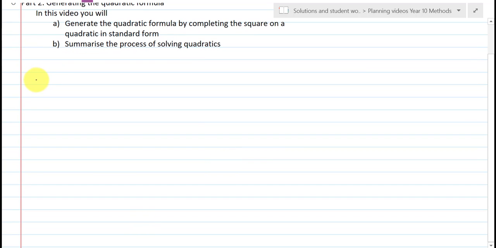So let's start with ax squared plus bx plus c is equal to 0. And so the whole foundation of this proof is the idea that we're going to complete the square on a general quadratic. So this is a quadratic in standard form in front of us with an a, a b and a c that are unknown, and every quadratic can be written in this form. So if we can complete this algebraically by completing the square, then we'll have an algebraic solution for x, and we can substitute in a, b and c to get our numeric solutions.